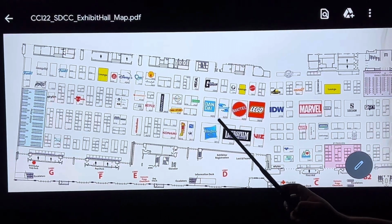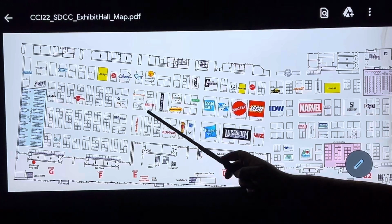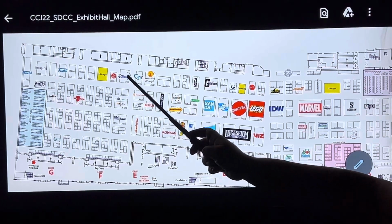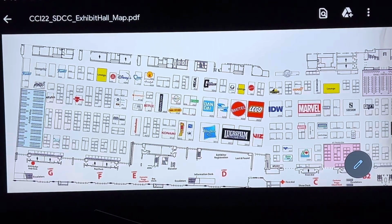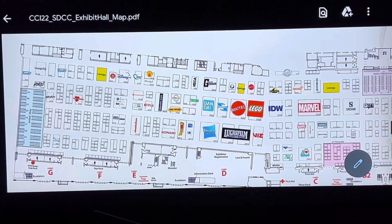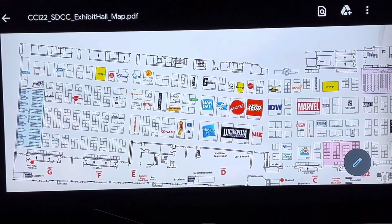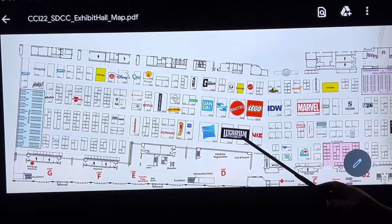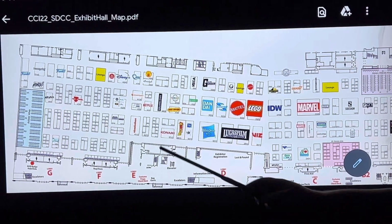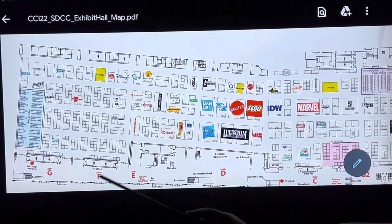Now, some differences with the booths this year, obviously, Fox TV going away, and we've got Disney Plus instead. Now, what does that exactly look like? What are they giving away there? We don't know. Will there be a Mandalorian display there? I wouldn't think likely, honestly, that they don't have a lot of presentation of the Star Wars side of things. And if anything, it seems like it would fit more over in the Lucasfilm Pavilion. But we don't really know. They may be giving away some of the best stuff of the weekend, and it's tough to know what that's going to be.